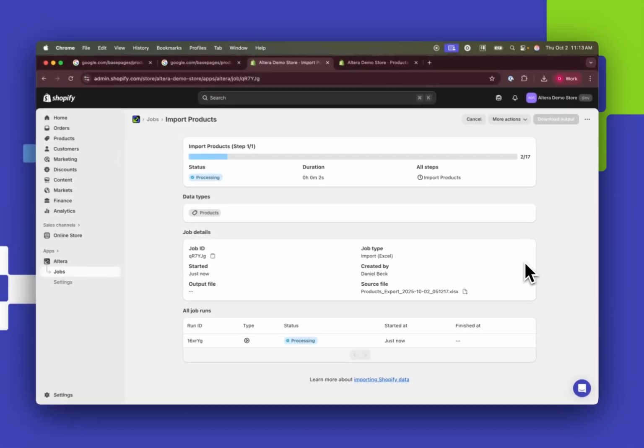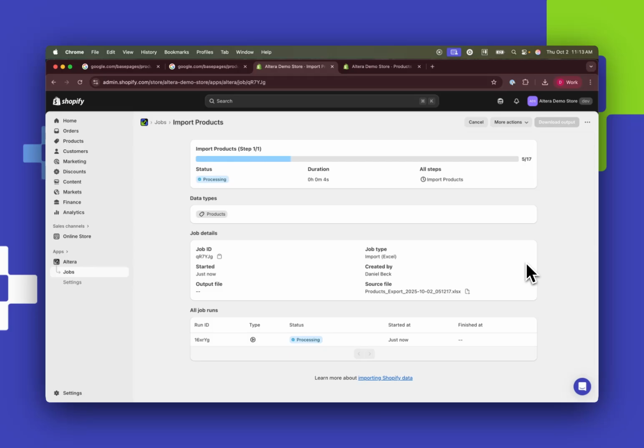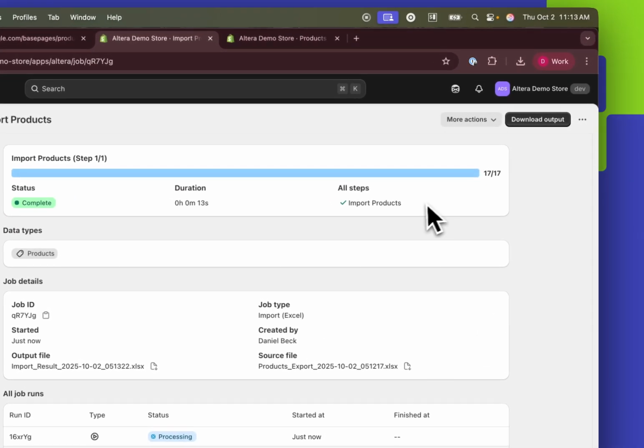That shouldn't take too long to run, but now the app will go through and update the product category. And anytime where there's not an exact match between a product category and the Google Shopping field, the app will make that conversion for you. And so that should be it. The job is completed successfully.